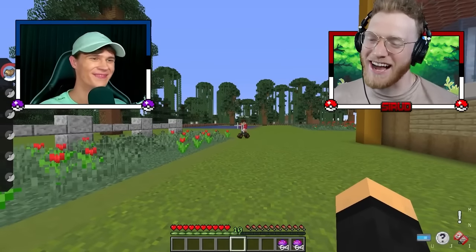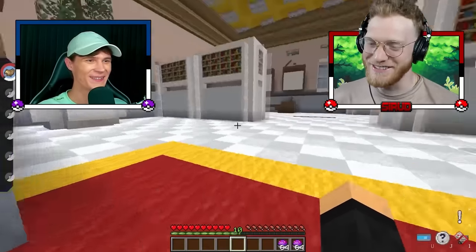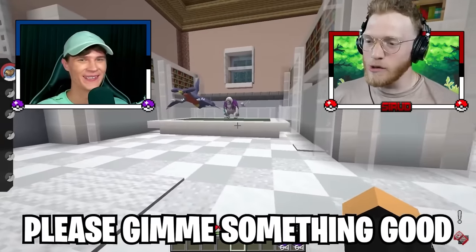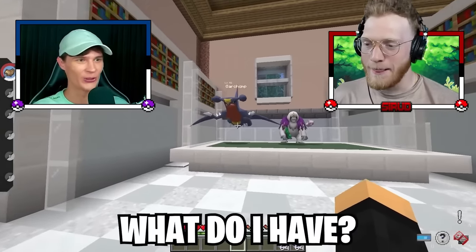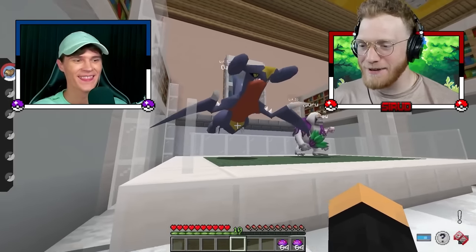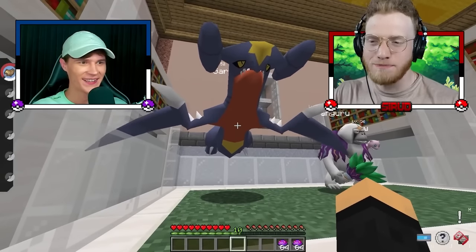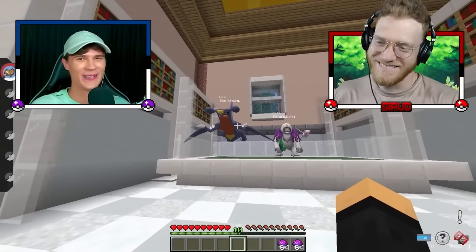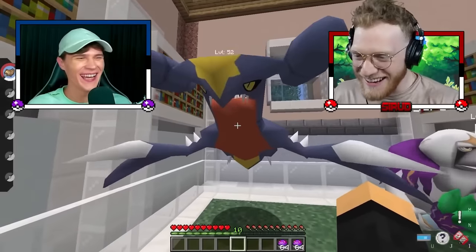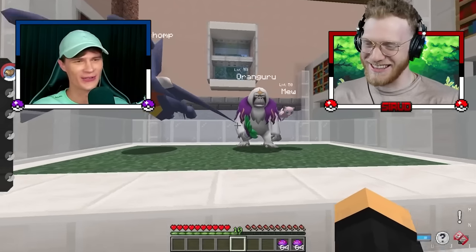Since you're the guest, I will go in and tell you the colors of your Pokemon. You stay put, please, sir. Give me something good. Okay, all right. What do I have? Your first Pokemon is like a bluish purple. It's got a reddish belly and a little bit of yellow on him. Reddish belly? I got no clue what that Pokemon is. I can't lie.